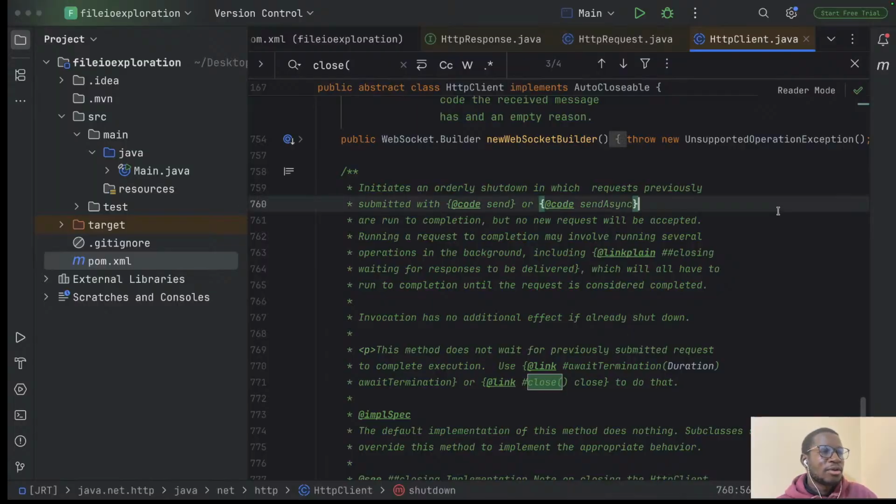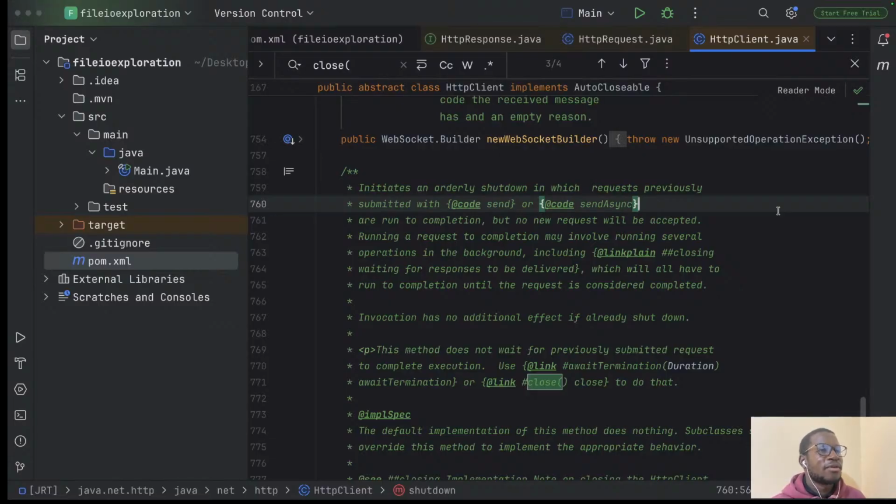Okay, so you'll be closing the HTTP client. You won't be closing any existing HTTP requests on that client. If there are still active HTTP requests, the client will not close until they're done. It will not try to terminate any outgoing or incoming traffic.